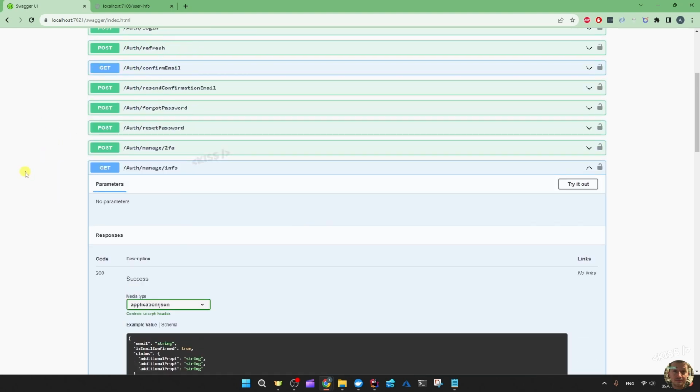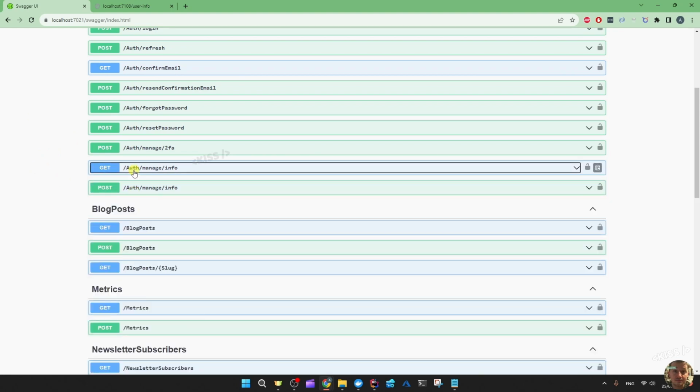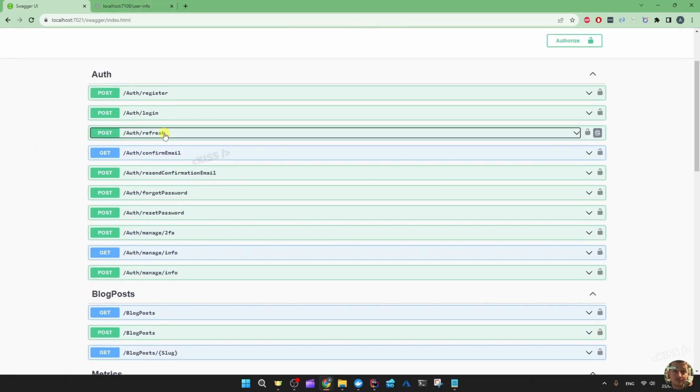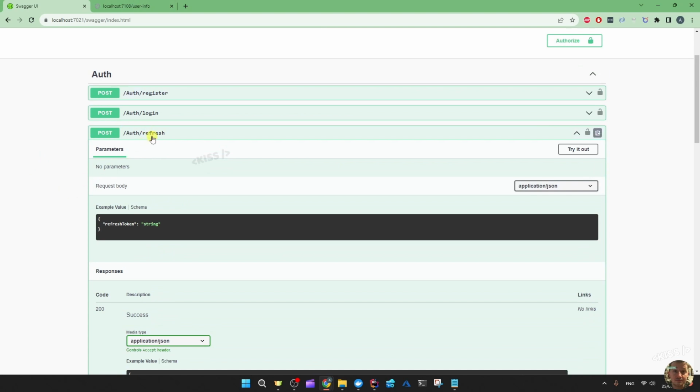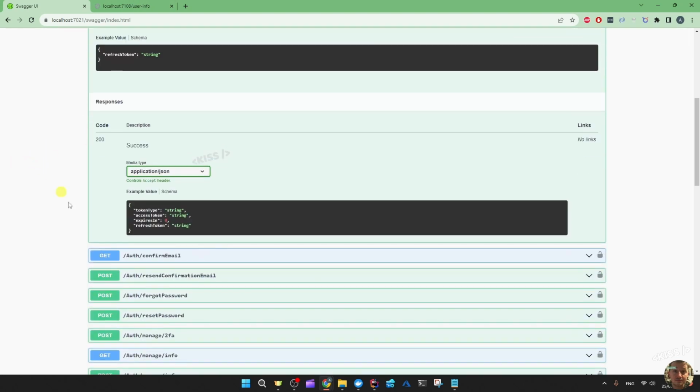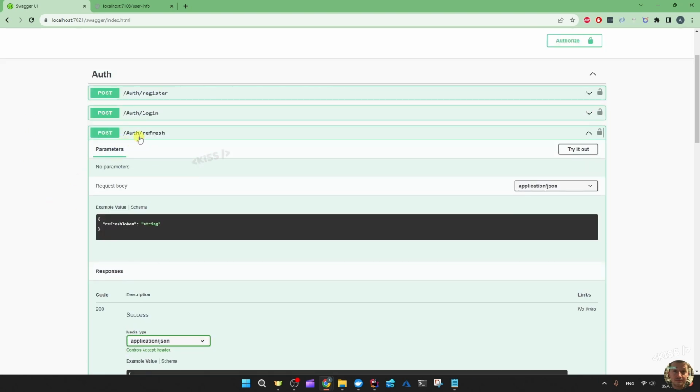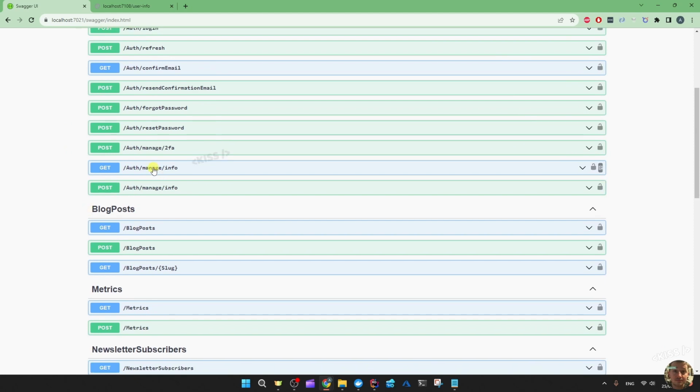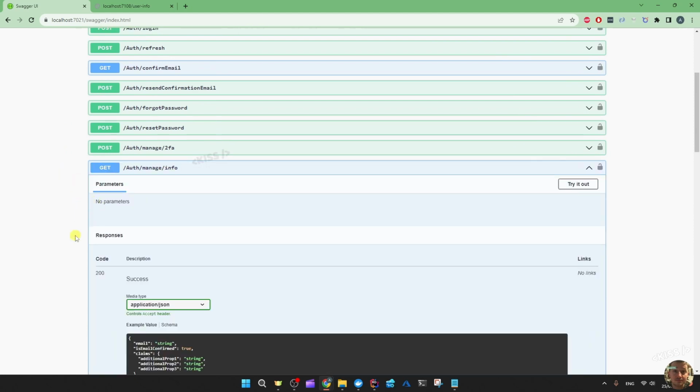If it wasn't successful, that could be because our token is invalid or expired. If it's expired, we could refresh the token first. If that was successful, refreshing the token, we'll get a new access token, which we can then use to retry getting that current user.